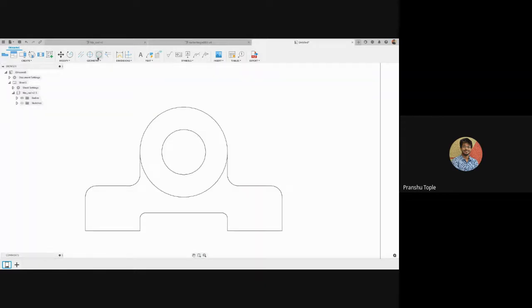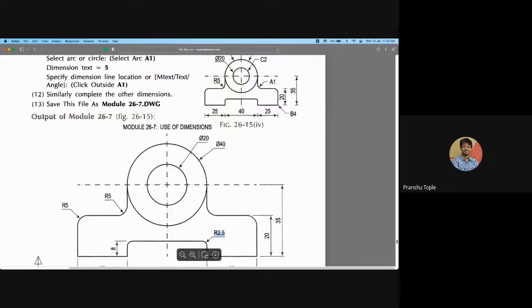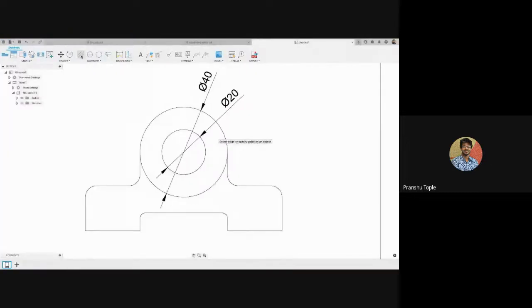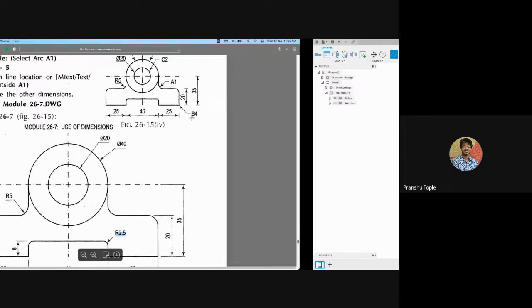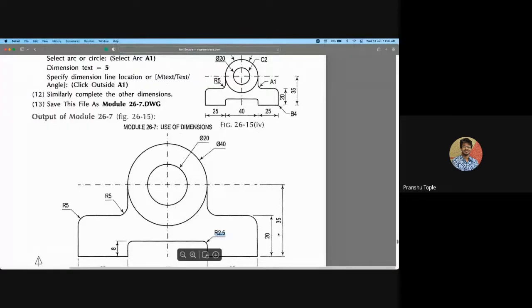So here, if I press D, this circle is of 20. Again D, this circle is of 40. What else did they do? They made construction lines. I can make a center line for it. What else did they do? They showed this radius 5.